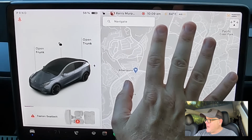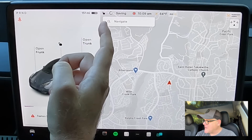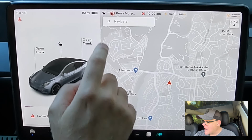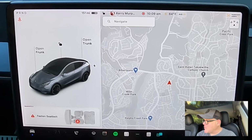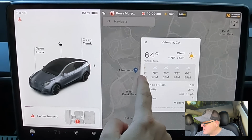Another thing on this screen that you may want to know about, and some people don't, is you can actually tap between percentage and mileage just right there on the screen. Boom. That's pretty cool. Also, if you want to get right into the battery mode, just tap the battery. That's pretty simple as well. Some of the newer features that we've seen in recent updates, we've got the weather right here. You tap on the temperature and boom, you've got a 5-day forecast or whatever this is. Oh, it's longer than 5-day.